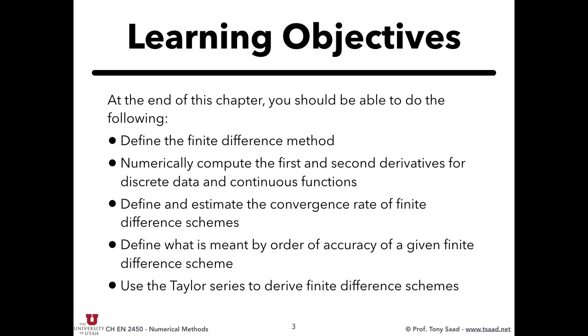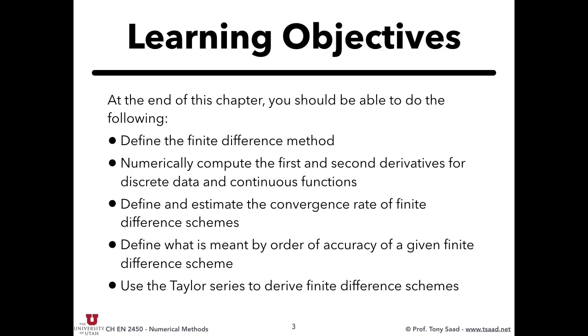Today, the learning objectives for these lectures, again, we've been trying to put in these learning objectives for every class, for every chapter. You're going to know how to define the finite difference method, be able to numerically compute first and second derivatives, potentially higher order derivatives if you know the formula, for discrete and continuous data. So you're given discrete data, calculate a rate of change. Okay? Define and estimate the convergence rate of finite difference schemes.